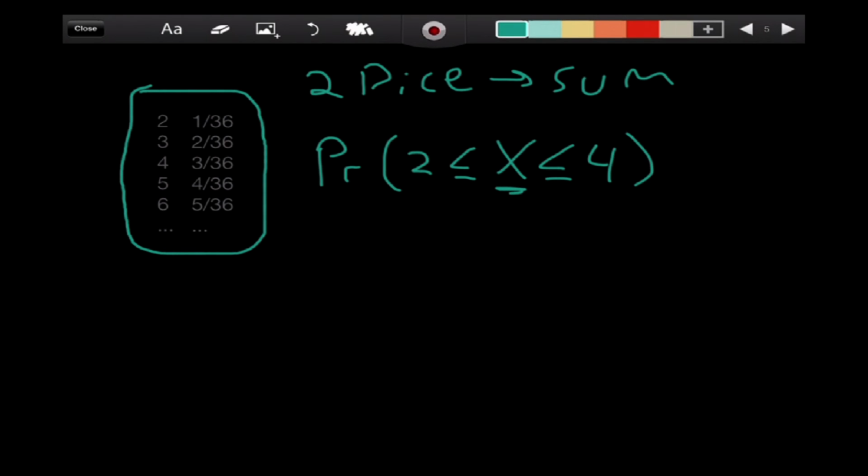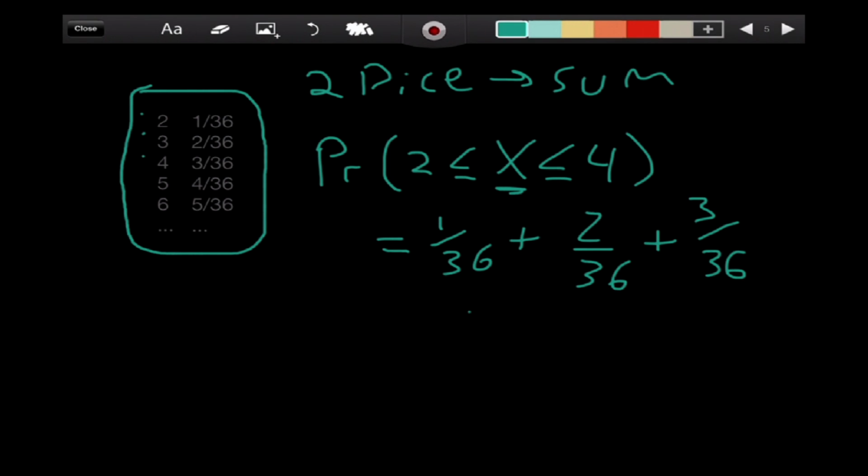If I have the probability mass function, then I can calculate this. It's just equal to the sum of each of the probabilities for each of the outcomes of interest. So this is equal to 1 over 36 if x is 2, plus 2 over 36, or 3 over 36, corresponding to x equaling 2, 3, and 4. So this is a total of 6 out of 36, or 1/6. So probability mass functions are powerful, and we'll see that they can also be used to calculate what's called expectations, which we'll look at next.